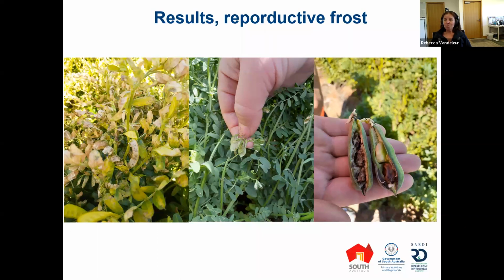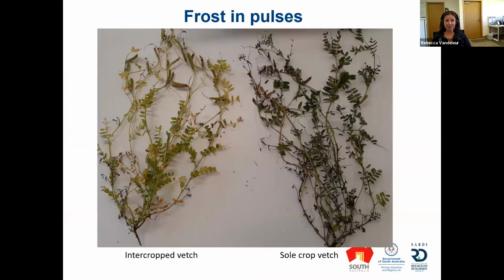What we did was we went out and sampled 5 vetch or 5 lentil plants from each of the intercrop combinations, and we counted all the pods as to whether they were frosted and viable, frosted and non-viable, or there was no frost damage. There was not a single pod in those assessments that was not frost damaged. To put it into perspective, that was 180 man-hours of work to investigate just that one measurement. So these are really labour-intensive trials.